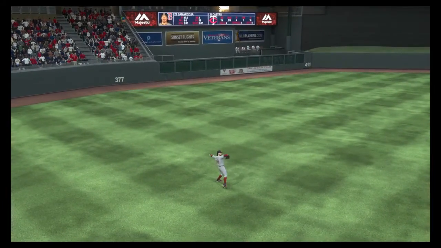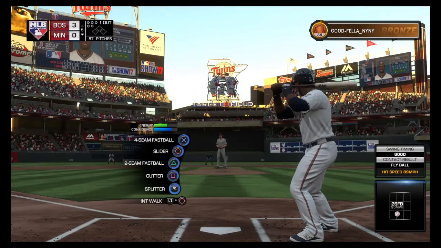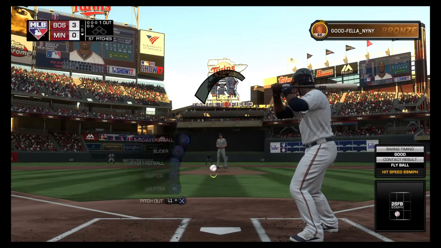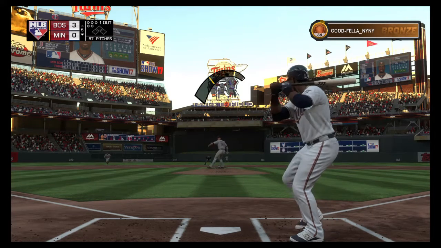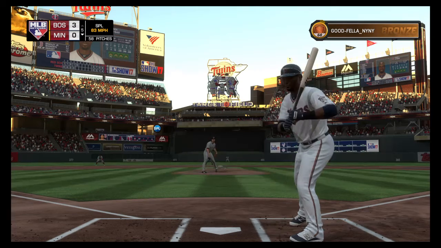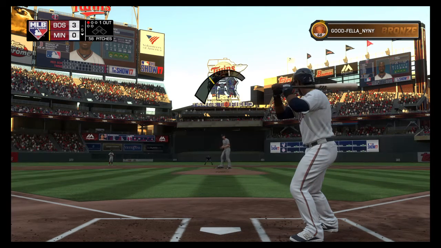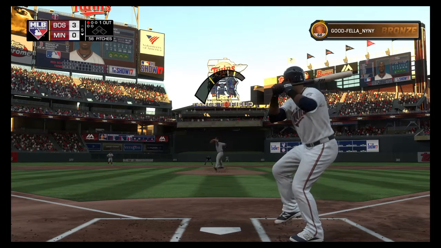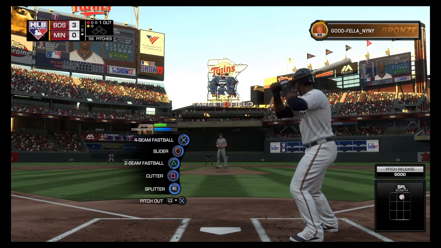Benintendi ranges to his left as he tracks this one down in left center for the first out. Number 00, here's shortstop Eric Ibar. He comes into this at bat 0 for 1 in the ball game. And there's one well above the zone for a ball. The 1-0 delivery. 1-0 pitch is a splitter in there. 1-1.